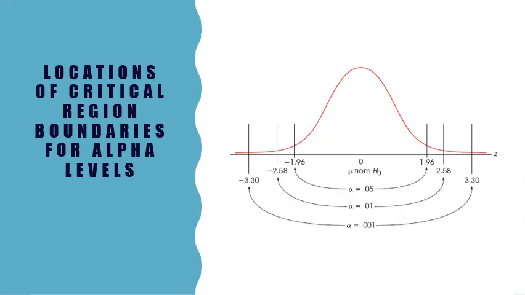So here's the location of the critical region boundaries for different alpha levels. And remember, you can always look these two-tailed tests up in your tables. For alpha level 0.05, you would split it in half. That would mean a p-value of 0.0250 in each tail. You'd look it up in the tables and you'd find a z-score equal to plus and minus 1.96. You could do the same thing for alpha 0.01, and the same thing for alpha 0.001. So you can always look these values up. Some people choose to memorize these three since they're most common, especially the first two, 0.05 and 0.01. They just don't want to look them up for every problem, so you could do it either way.